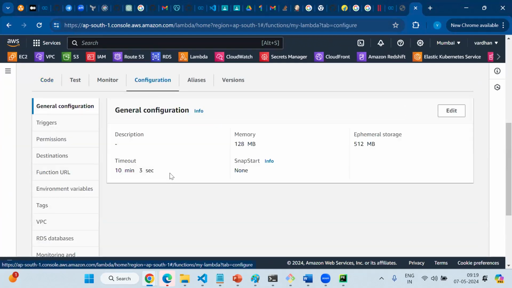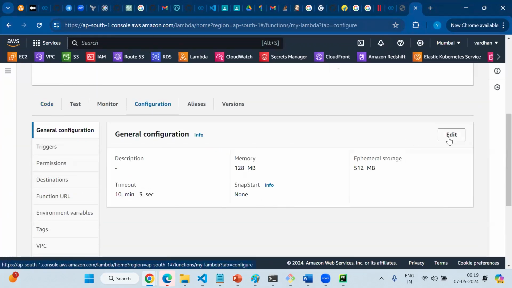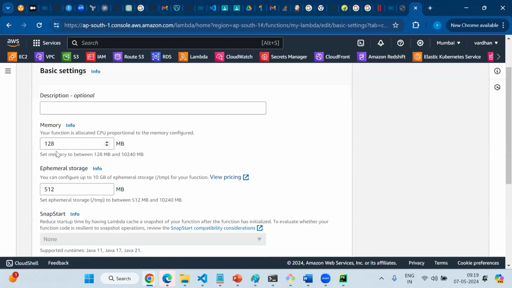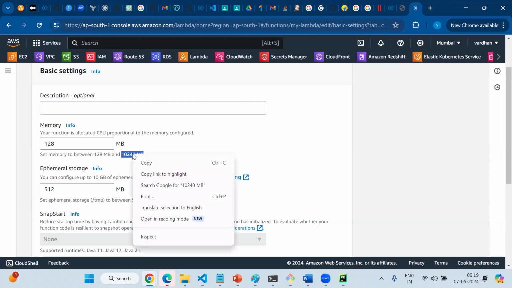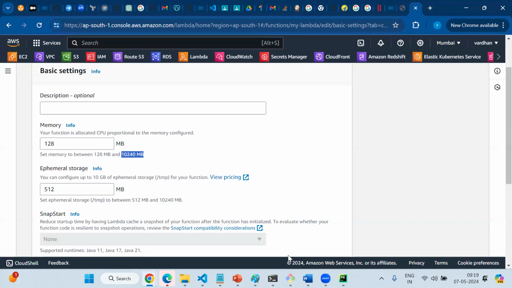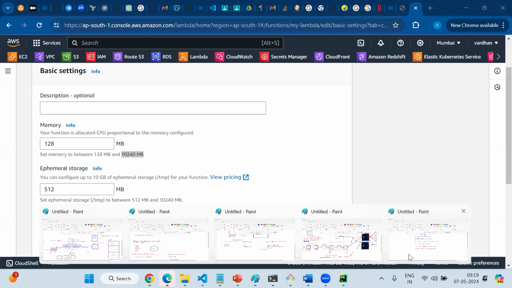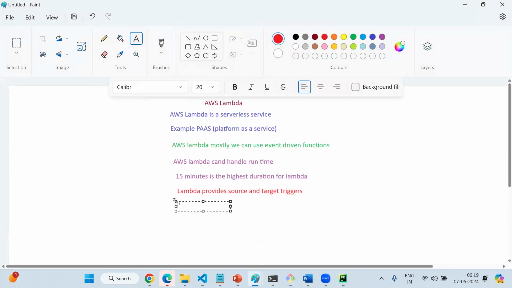If you go to configurations, we can see the edit option here. The highest memory, CPU memory, is 10240 MB. What is the use of this? To run the required hardware, right? In your EC2 instance, we have hardware.